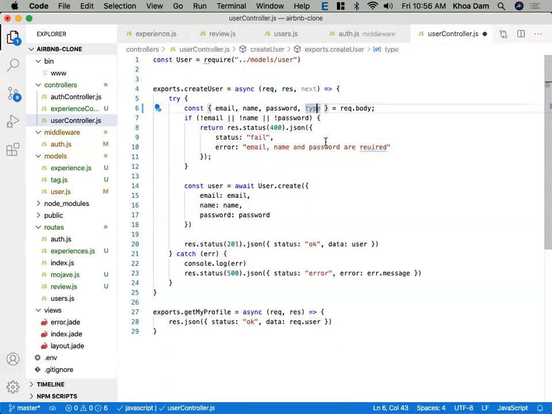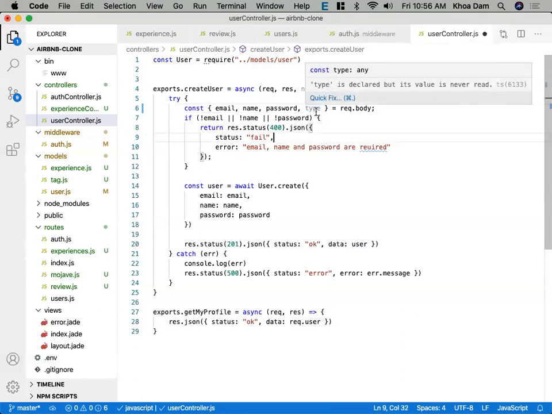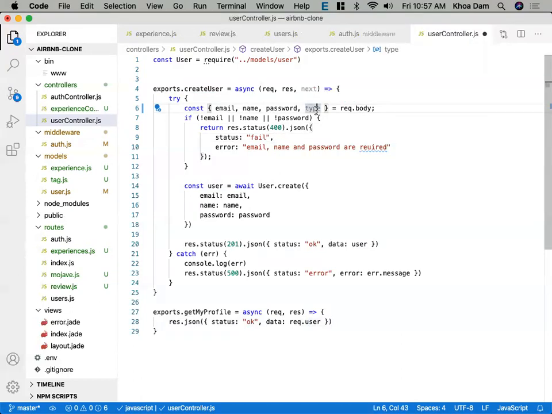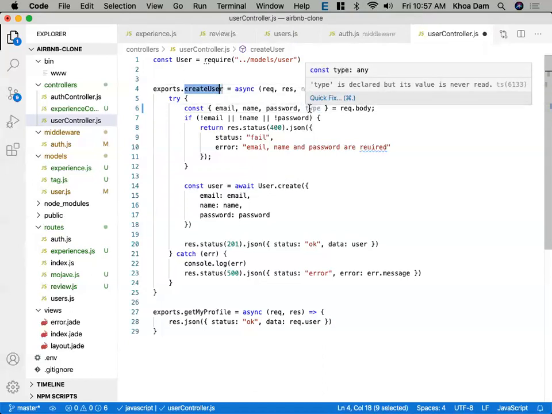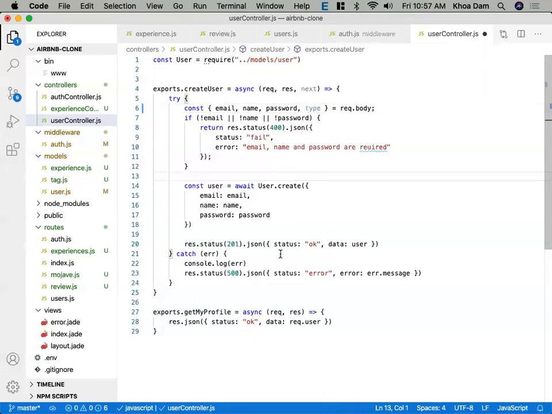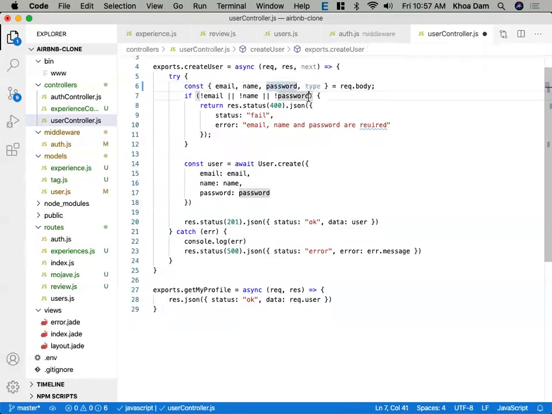But in a real application, you need to verify things, like validating the identity of the user, and only then allow them to change the type. Right now we don't have to worry about that. When they create the user, they are allowed to choose the type as well. So type, and then you also pass in type.